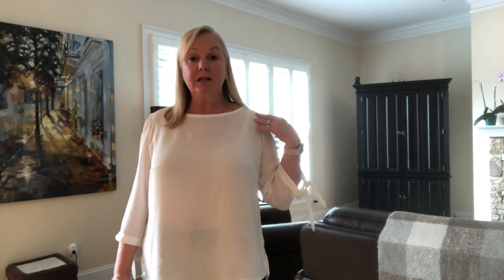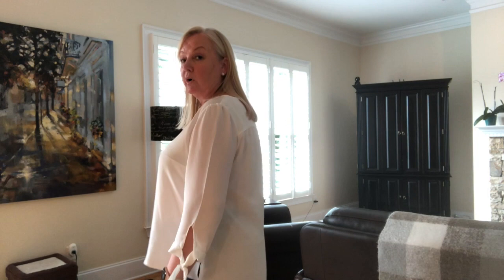I made this top out of — what did Fabric Mart call it? — Solid Vintage Soft Sheremen Crepe. I love the way the fabric feels and the way it drapes. It wasn't a great deal of fun to sew, because I didn't want to mark it with a pen, and the fabric didn't want to hold threads very well for tailor tacking, so I had to guess or use pin marks for things like bust placement. There was a lot of unpicking, but now that it's done, I am happy with it.